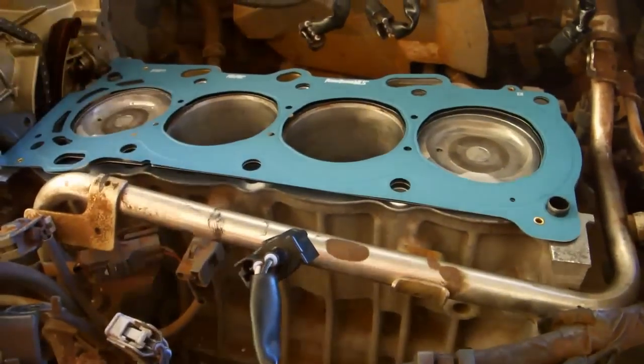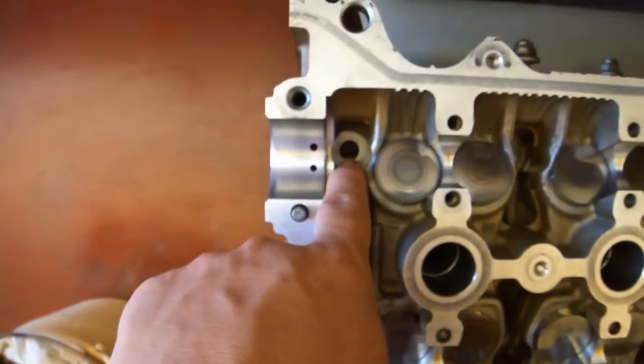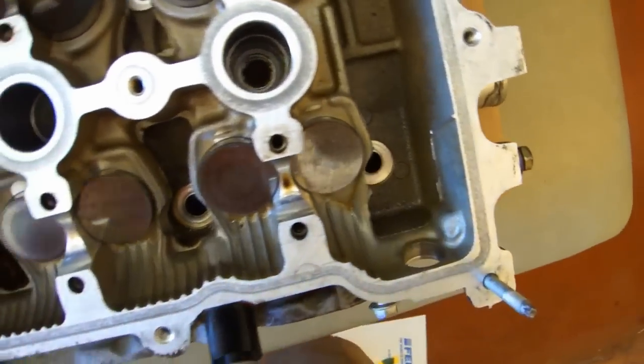These 2 pins actually go into the screw holes on the head. So when you're putting on the head, you can have a person look down the screw hole and line up those screw holes with the pins.